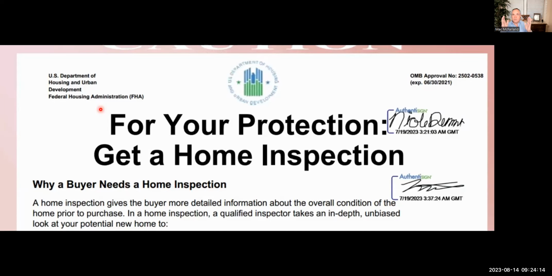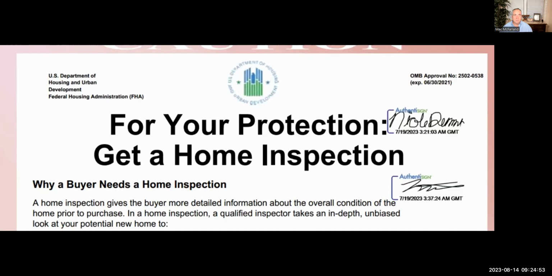But if you're using Zip Form and you send it over for signatures, depending on which platform you're using, you have the acknowledgement so they can acknowledge it and it's recorded, or it's also recorded in Zip Form that form went over with that package. They don't necessarily have to sign off or initial it. It was there. You presented it to them, right? We have a record of that. But it is only to be used if it's FHA. That's all it's designed for. And it tells you that all the way through the form.